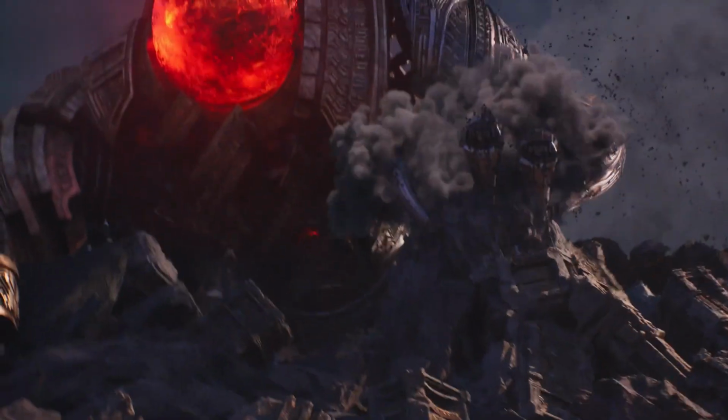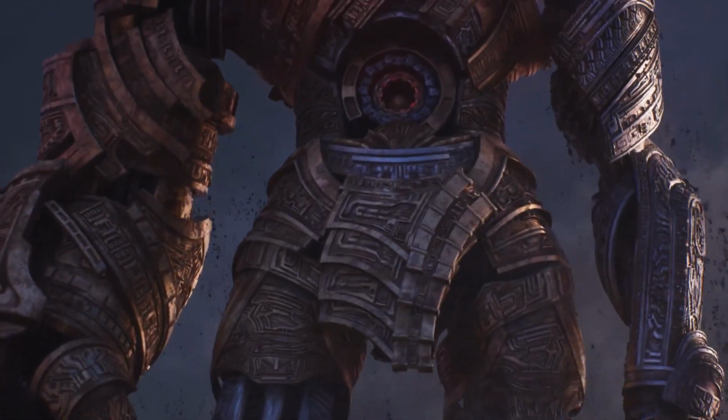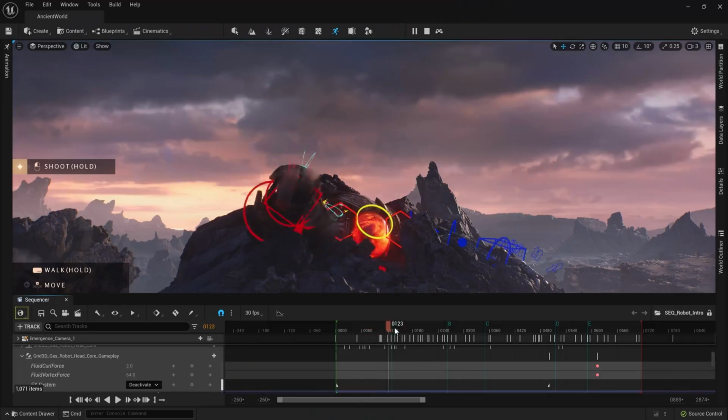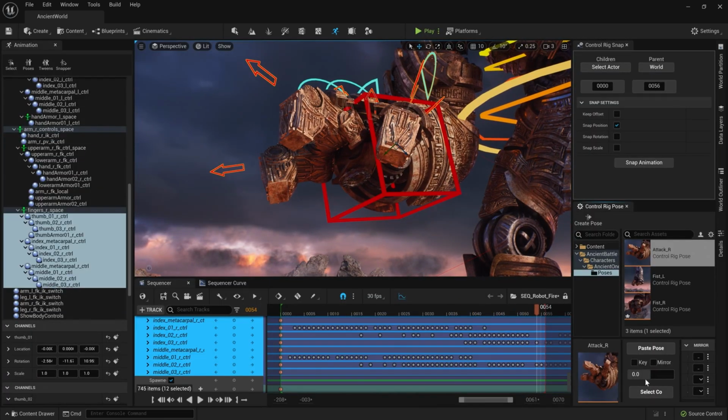So it looks like they are making the animation framework even more robust and even more complete, so that we do not need to get out of Unreal Engine except for some very specific tasks. We're still gonna make animations in other software probably, but when you just want to do, for example, a cinematic with control rig and sequencer, you will not need to go into Blender or Maya or anything to make your animation and then put it in the engine.